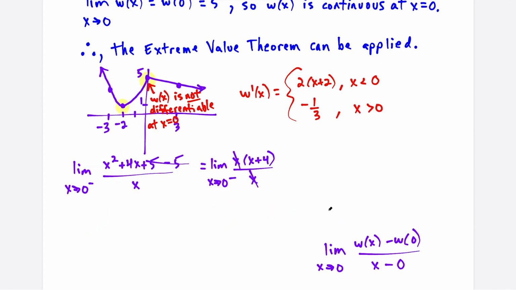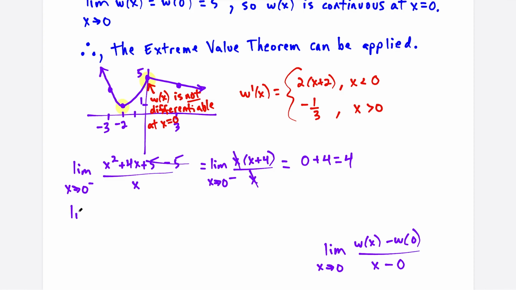So now I'll just make a little bit of space for us, and now to simplify this limit, we're just going to plug in 0, and we get 0 plus 4 is equal to 4. Now the fast way to do this, if we don't have to write a formal argument, we could just plug in 0 to the top piece here and see that 2 times 0 plus 2 is 2 times 2, which is 4. But this is just, once again, a more formal way of arguing why that w of x is not differentiable at 0. We're going to show that this limit doesn't exist.